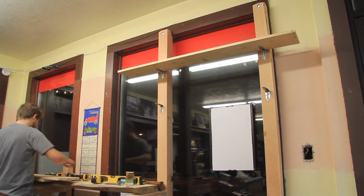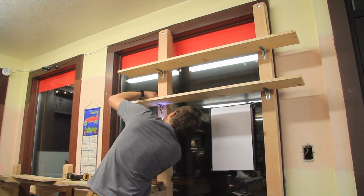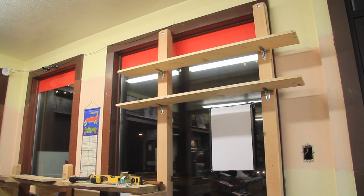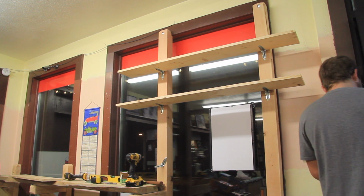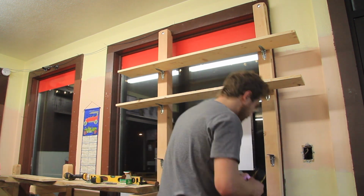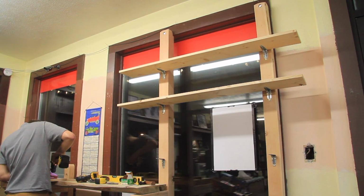I think the plan for these shelves is that Cate will be using them for plants and whatnot, so that's why I wanted to keep the back side of the shelves open to the window so that sunlight could be let in. And like I mentioned earlier, I offset the shelves so that the two on the top are a bit longer than the two on the bottom.